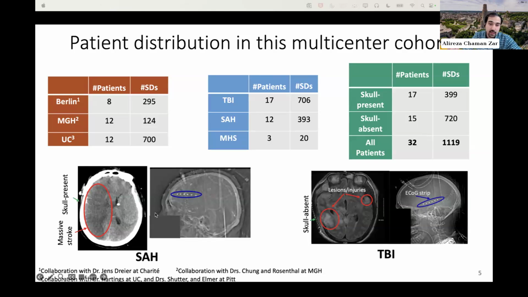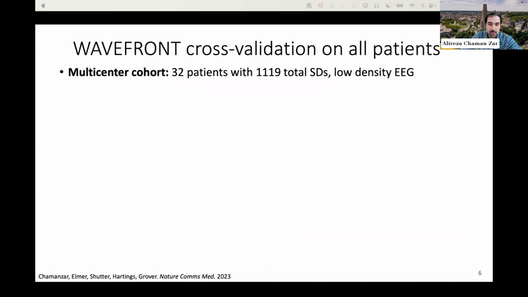The reason is that depth electrodes have been shown to be less effective in capturing SDs and less reliable to be used as SD ground truth, because the spreading depolarization is a cortical wave that travels across the cortex, and depth electrodes do not capture that traveling across the cortical surface.